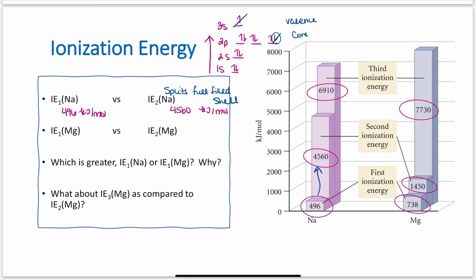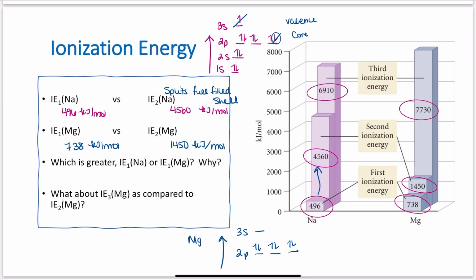Now, if I look at magnesium, though, I see the first ionization energy at 738 versus the second is 1450. So it's still increasing, but it's not increasing to the same magnitude. But I want you to remember magnesium. For space issues, I'm going to not draw all of them. Magnesium has a 3s with 2 electrons in it, and then the 2p below it. So magnesium, the first electron removed is this electron right here.